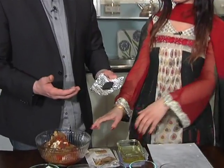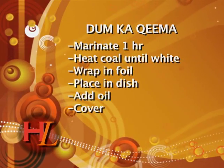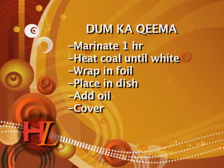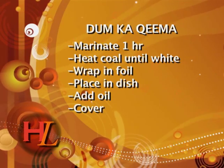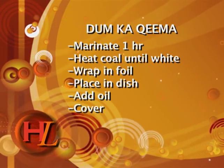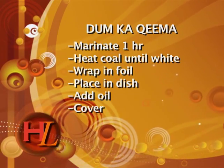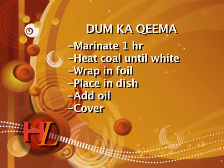Yeah, so after you're finished mixing it up, just marinate it for an hour to overnight. The more you marinate it, the better it tastes. Then when you're done marinating it, heat the coal up until it's white on both sides. Place it in aluminum foil and just place it in the middle of the dish. Add some oil. I put vegetable oil when I made it, and the oil just starts smoking up. Put a lid over the pot and let the meat absorb the smoke.